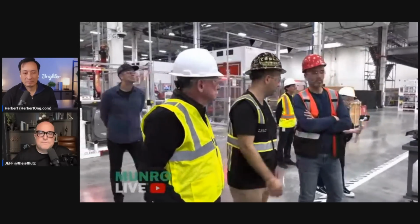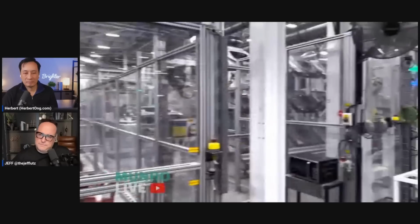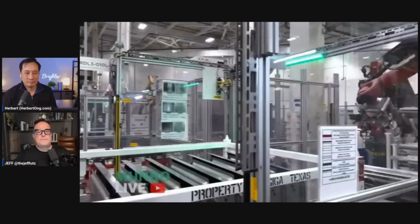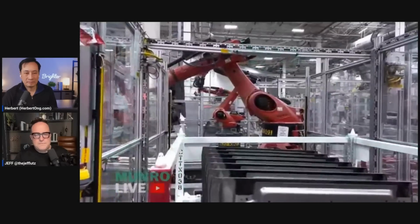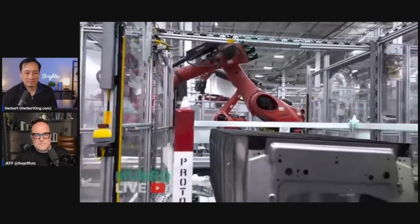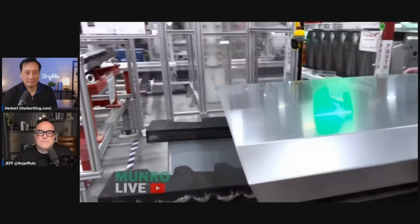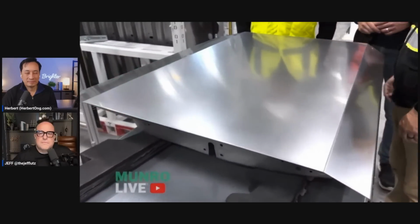You want to explain how finishing works a little bit? Yeah, sure. So from welding, we drop it in our handover stand there. Robots will pick it up, drop it in a stand, and we got robots on the other side. They have like a buffing pad. You see on the bottom of that head that's like inside the shape here, it's two Brillo pads basically. Actually three, right? Three across. Yeah, I see it. And all that does is very lightly goes across, back and forth. Yeah, it does a couple of runs over the complete door, and then they use a different type of pad for the other robot, and then this is a completed part after finishing. This is what it looks like, done and done.